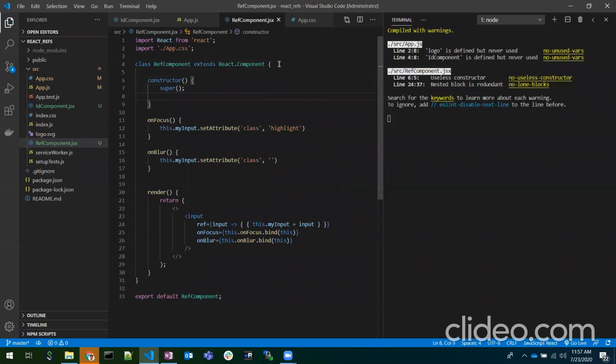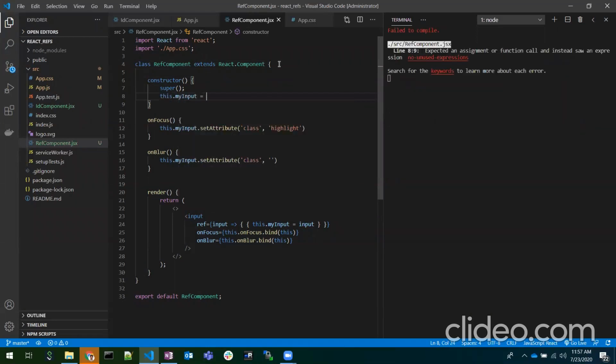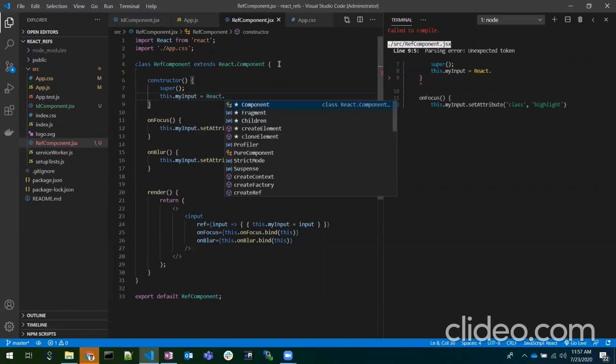To show that, I'm taking one constructor, and in that constructor I'm defining this dot my input field is equal to React dot, and if I click the React dot, I will get createRef.